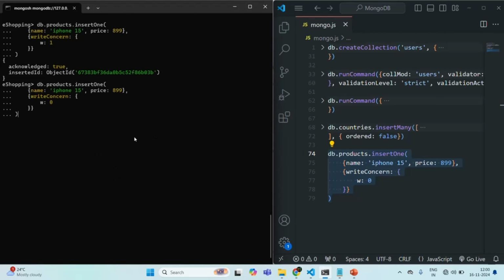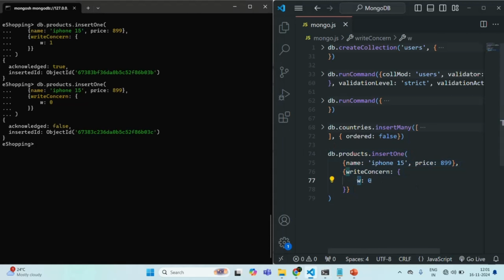And if I run this command, in this case, an insert request will be sent to the server, but the client, in this case this Mongo shell, is not going to wait for acknowledgement because that's what we have set here. We have set this w to 0. So the client is not going to wait for any acknowledgement. It is telling the server that it does not need any acknowledgement. If I press enter, you will see that the acknowledged here is false. Okay, so in this way we have seen w as 0 and w as 1.